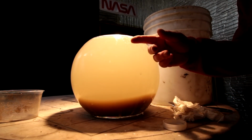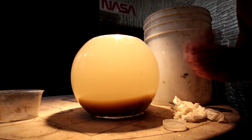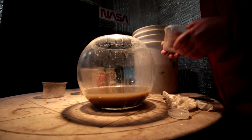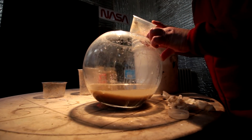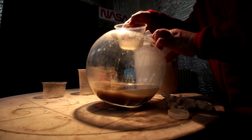It's only been 5 minutes, and you can see the solution has settled quite nicely. There's my aluminum oxide in the bottom and my water on the top. Yeah, so I'll let it sit for another 10, 15 minutes. I'm just getting the last bits of water out, so I'm just gently tilting this. And then I can decant the last layer of water.